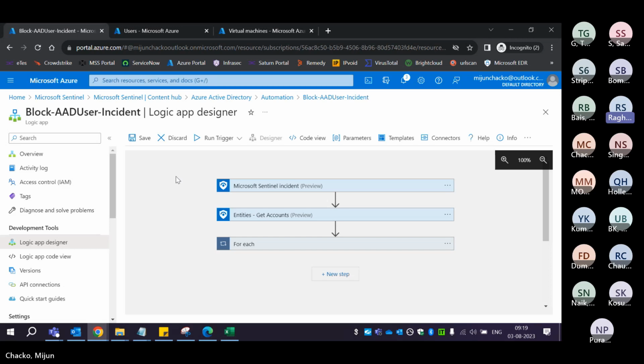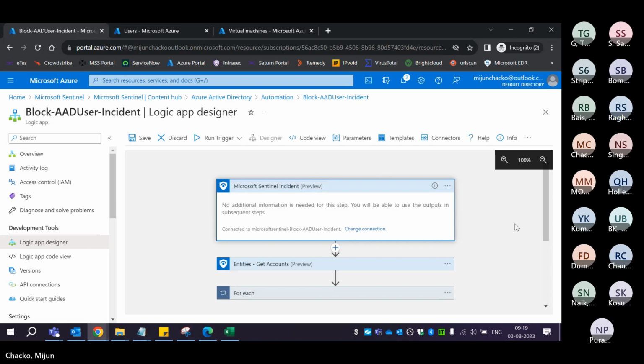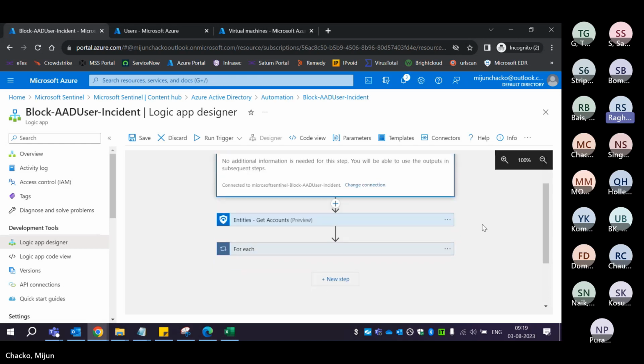Okay, now start with these. These are all workflows that you see. You see those bars, those are workflows. So click on Microsoft Sentinel Incident Preview. That is your first workflow. Now, when you click on this workflow, it says no additional information is needed for this step, because this is already configured.